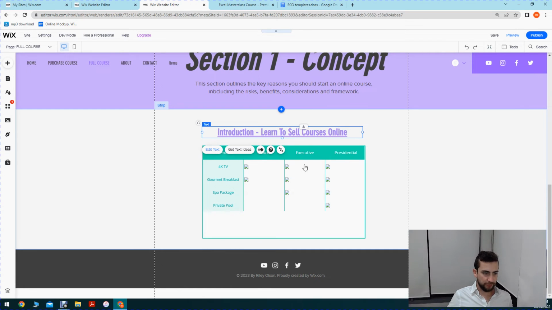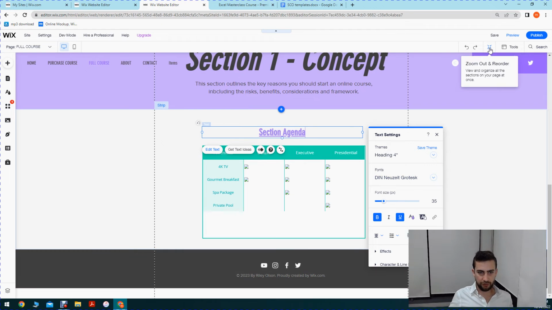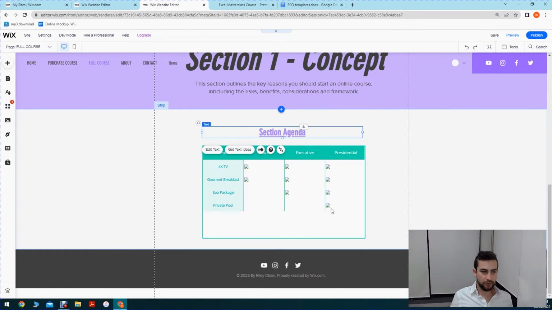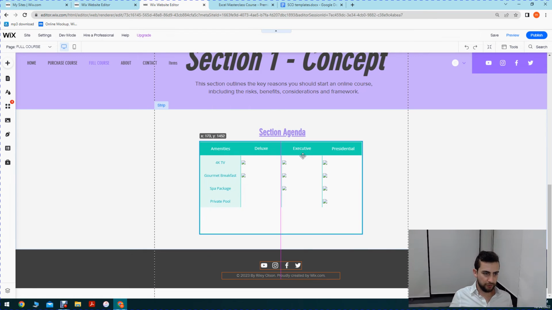Now the benefit of doing it this way by setting a certain strip and making the text relatively general but then linking in the table into a data set, section agenda, is that later once we build out section 2 and section 3, we can just copy and paste or duplicate by doing this zoom out function and essentially duplicate it, move it down, and there's our section 2 and 3 already done. And the only thing we need to do is actually just relink the data set in here to our new data set for section 2 and 3. Okay, so if that's not making sense so far, I'm going to show you what I'm talking about.